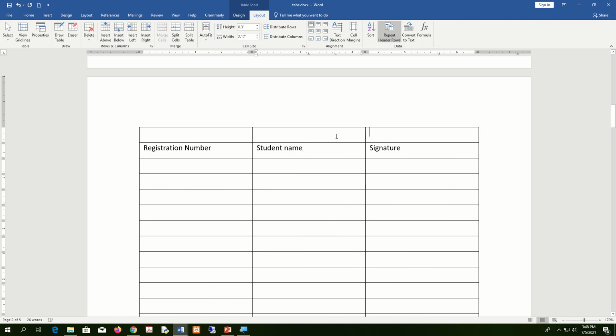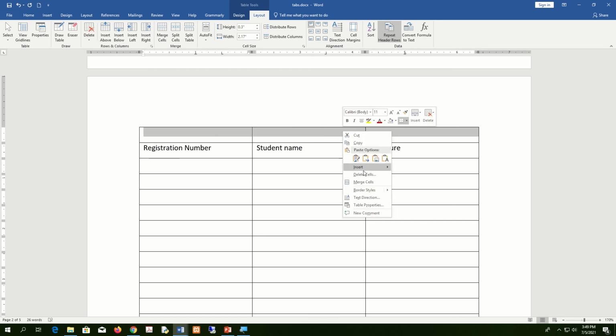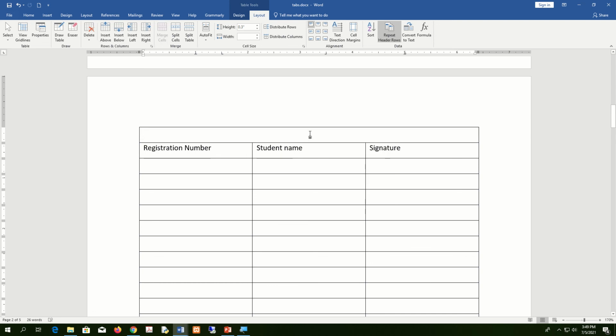And then from here, assume I want to merge these three columns into one. One particular box is called a table cell. Here, I want to merge these three cells so that they compose one cell. How can I merge this? Select the three, right click, and there's an option called merge cells.